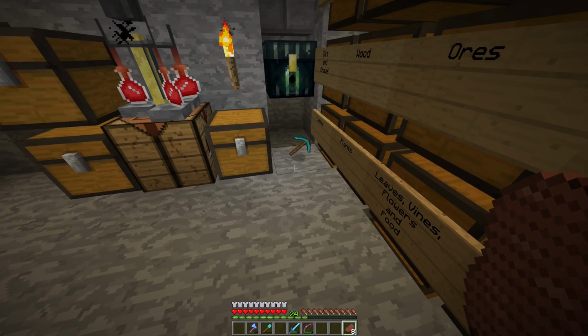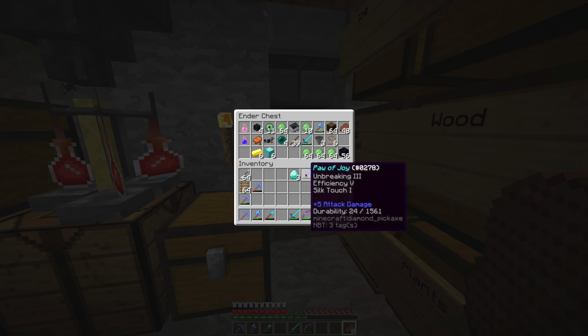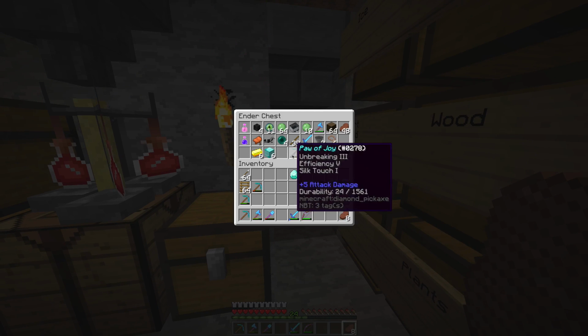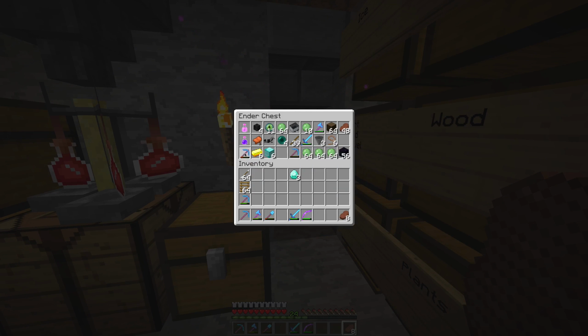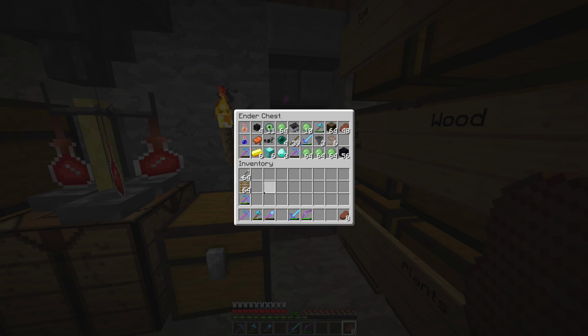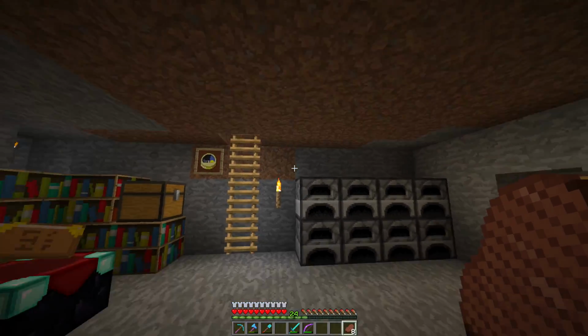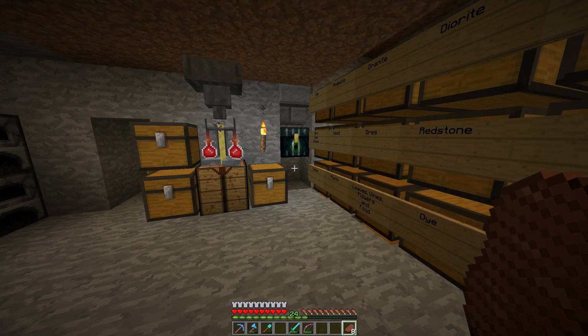And I will do this instead, and the anvil is gone. But I wanted to show this to you a very long time ago, and now I remembered. So I can use my actual paw of joy again. I will go back to building and see you in a moment.